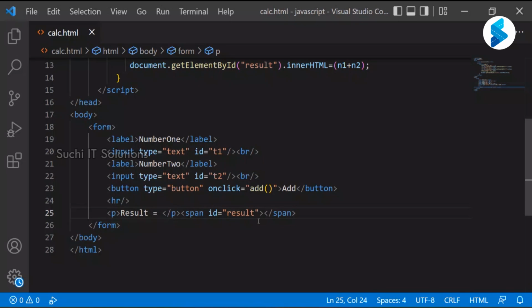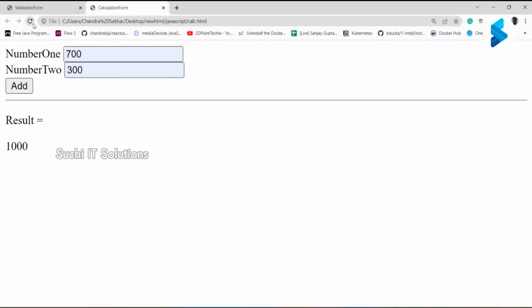Side by side only we need to get the result. So that is the case. Even with an H1 tag, you can define it this way inside. Now you can go here, refresh. You can take the value and click this one, click OK.